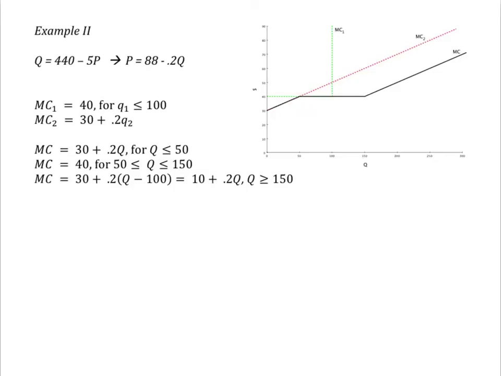The result is this combined output function for the monopolist. Once total output exceeds 150 units, managers shift additional production back to plant 1, which accounts for all of the firm's output, less the 100 produced at plant 2.